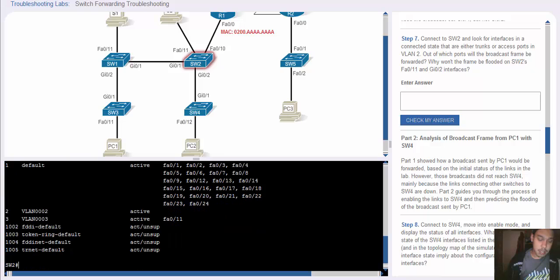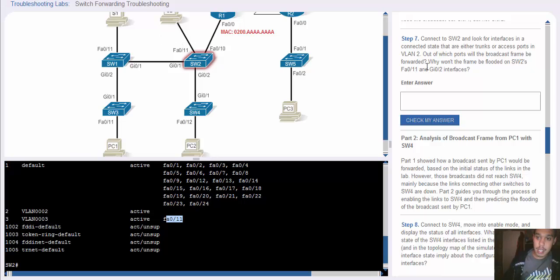We already can see here that the frames will be forwarded out of VLAN 2, because there's no interfaces in VLAN 2. So we already know that, and fast Ethernet 011 is in VLAN 3, so it won't be forwarded to another VLAN.